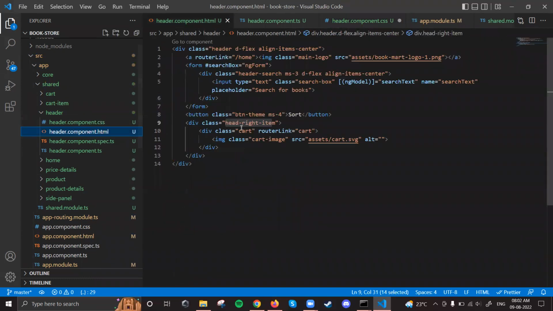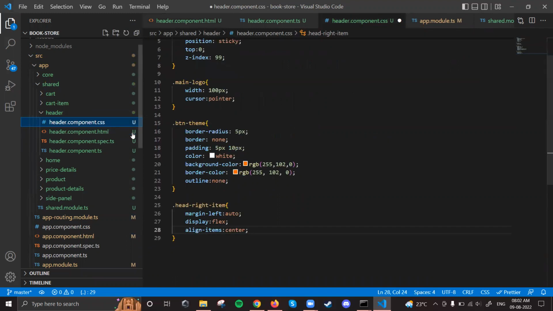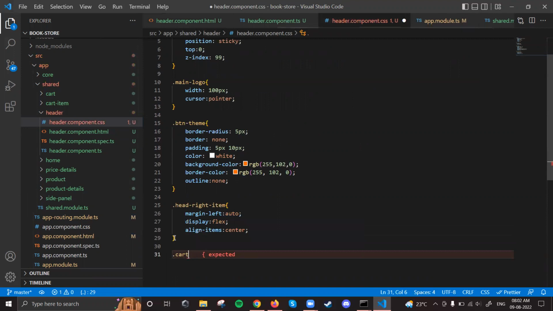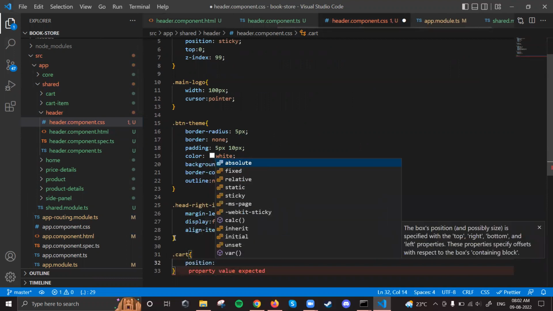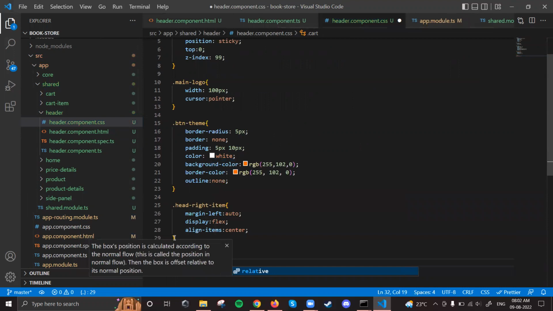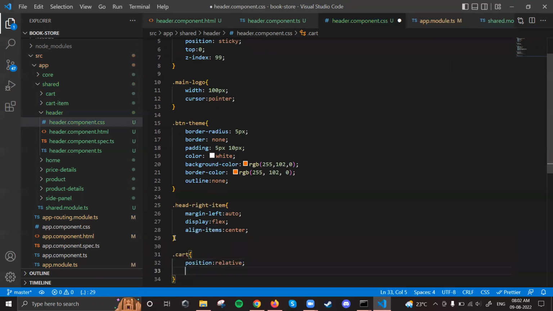Then we have this cart class. So for the cart class also I need to apply some styles. So in the cart, what I'll do is, for now I'll put it as relative because we'll need it later on to display the numbers.